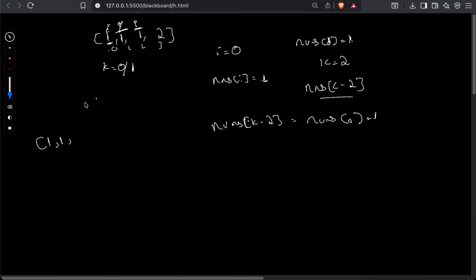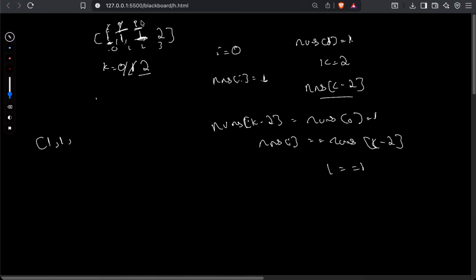So nums of i is equal to nums of k minus 2, 1 is equal to 1. This means we already stored two 1s, so we skip this one. So k stays 2 only, and the array stays the same.